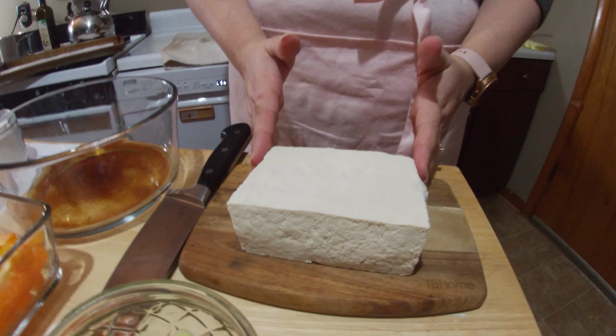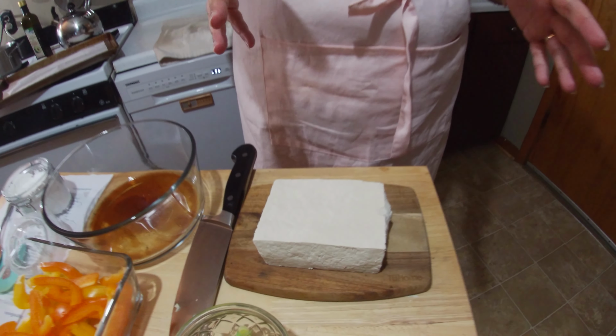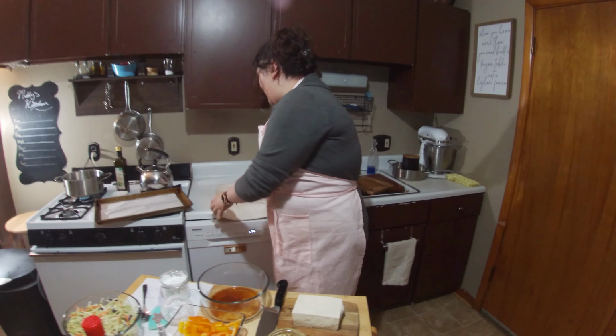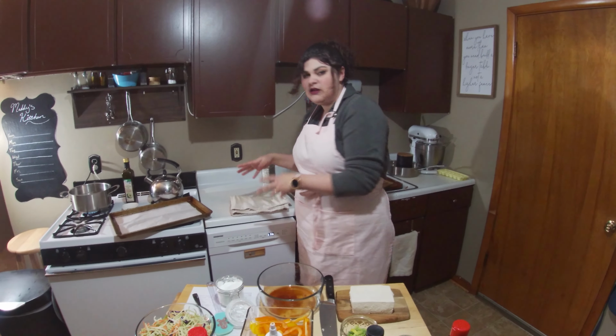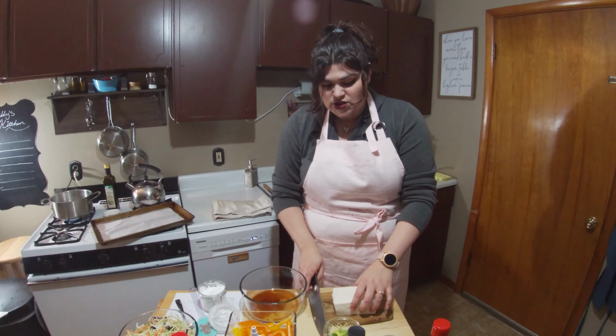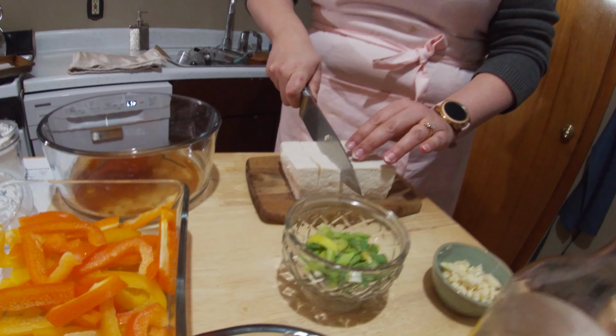So this is a block of extra firm tofu. I followed the instructions I found online, which said to drain the water out of the package, wrap it in a clean kitchen towel, and then put something on top of it for about 20 minutes to press out the moisture. So I did that, and now we're gonna go ahead and cut it into cubes. What I'm going for here is a crispy, well, as crispy as you can get tofu, crispy oven tofu.